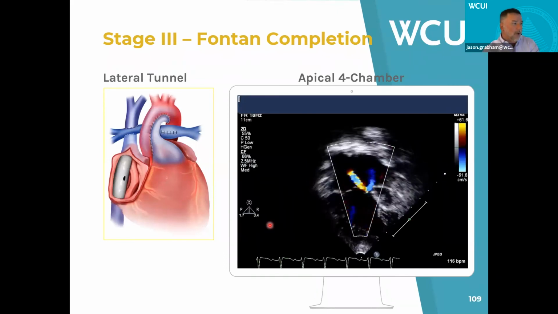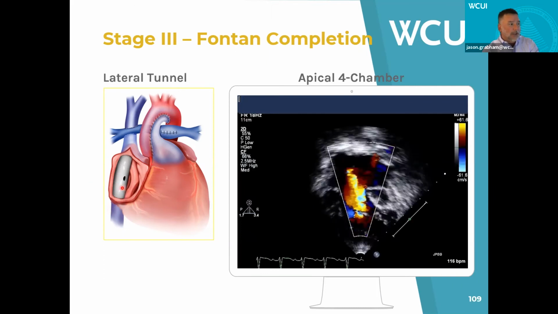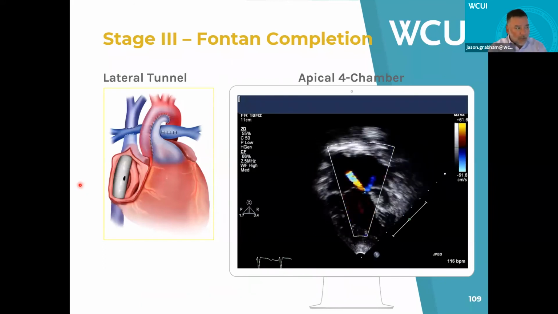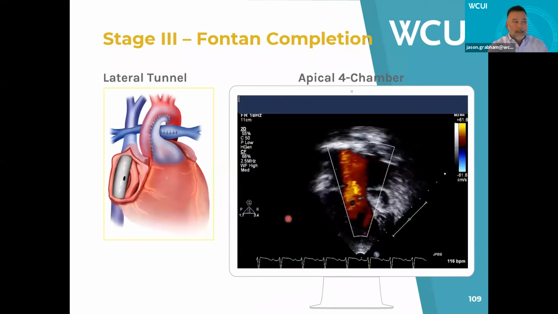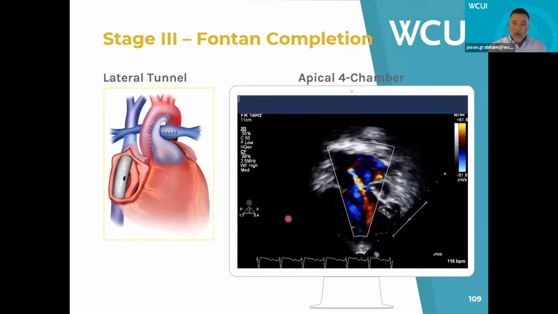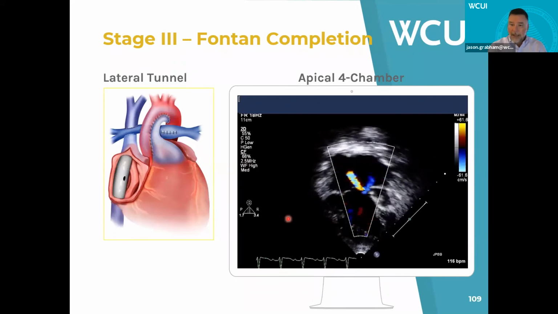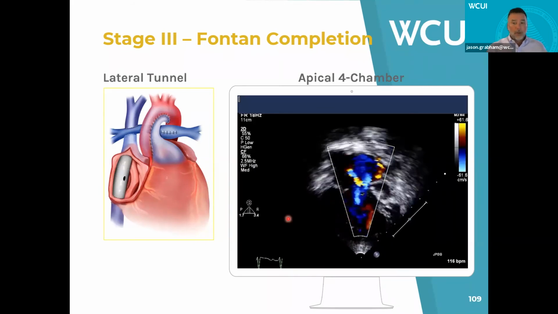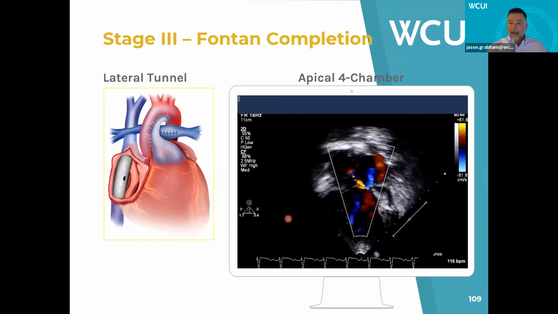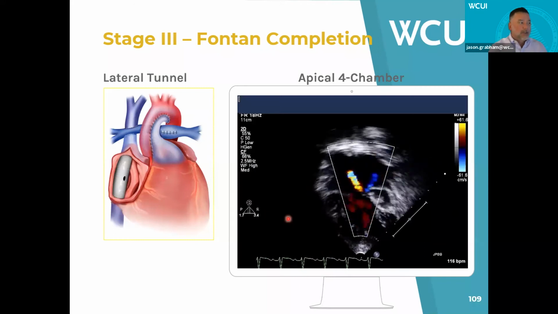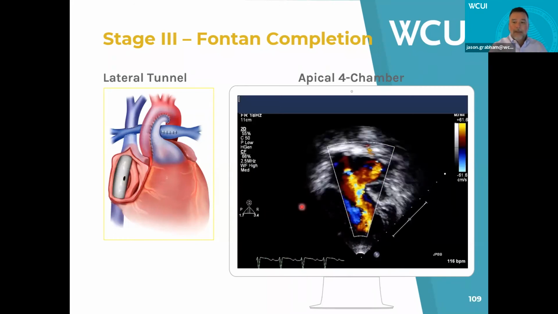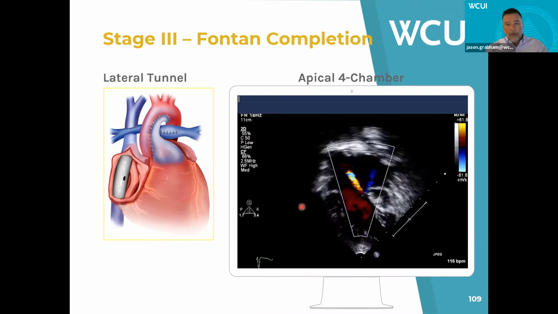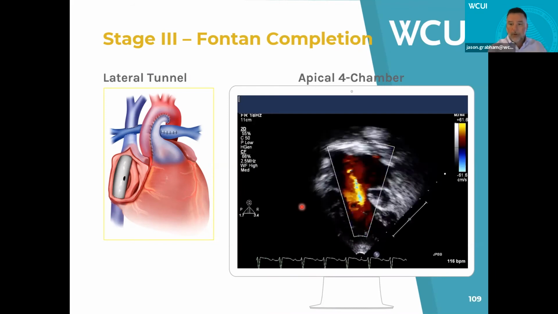I want to talk about one thing that's pretty important when you do that. When you do a lateral tunnel, you'll see this little hole here. That's called a fenestration. Surgeons will typically leave a fenestration there because, as we talked about with pulmonary vascular resistance, one of the complications of a Fontan after the stage 3 is that when you have high venous pressures, you'll start to develop pleural effusions because of that backup. To address that, surgeons will leave a tiny little hole in this baffle, and that allows a pop-off. So if your central venous pressure gets too high, you can pop off that blood flow into the heart to help control and mitigate that.